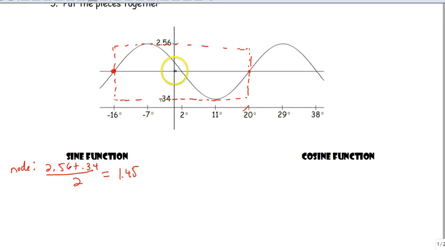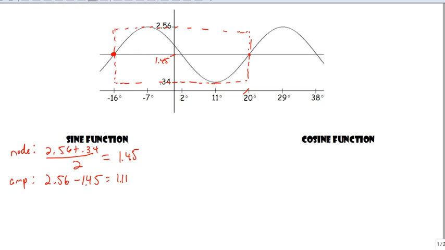Now to find the amplitude, I go from 2.56 to 1.45. So the amp is 2.56 minus the 1.45. Because now we know that this is 1.45. So you get a 1.11 for the top or the amplitude, and it's positive. This is going to be a positive amplitude or a positive curve because the way I just defined it at my node line. Notice how it goes up first.